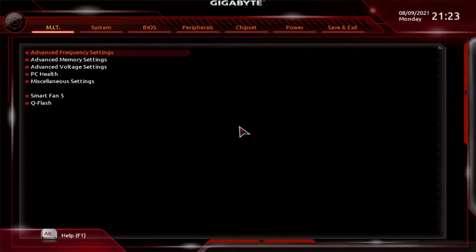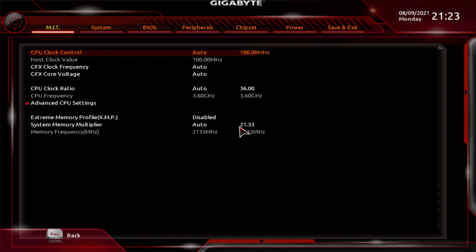Starting off where we were with the 3400G video — the Gigabyte motherboard is a little finicky in how you apply voltage, but we'll get into that in a moment. This is the first screen you're met with. We're going to go into Advanced Frequency Settings — everything is at stock default, no XMP applied. First thing we want to do is plug in 43 for the CPU clock ratio, which boosts the CPU up to 4.3GHz. Technically the boost clock can go up to 4.4GHz, but in gaming it doesn't quite get there or hold. I couldn't get 4.4GHz stable even with a lot of voltage, so backing it off 100MHz made it completely stable.